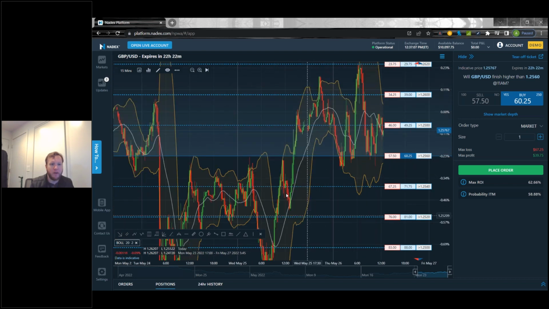If I start zooming out, we have our 0%. It changed. It's now up here. If I go back, it's matching up with the very first candle being shown. So what this is giving you is a good visual representation of how much, on a percentage basis, the market has moved in the time frame that you're seeing on the chart itself.